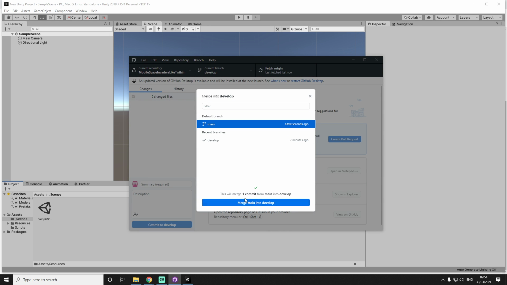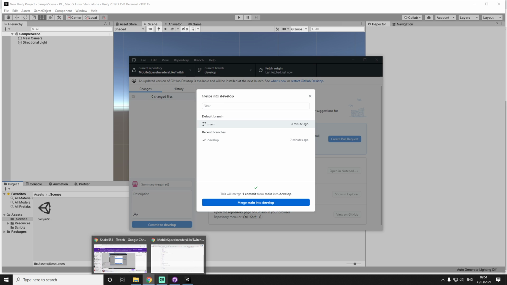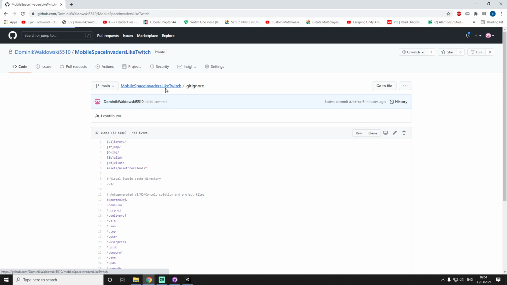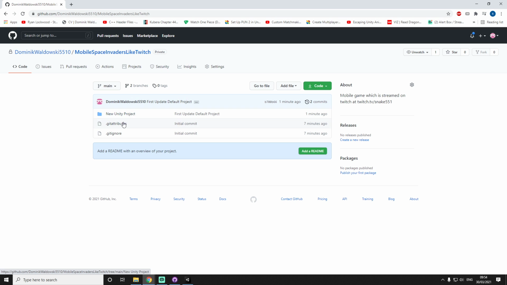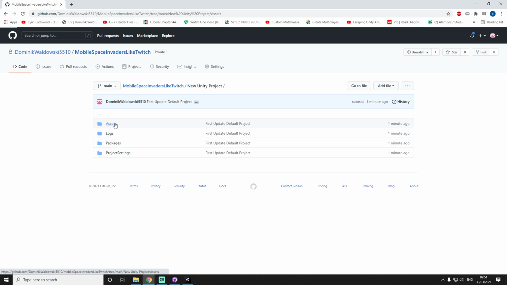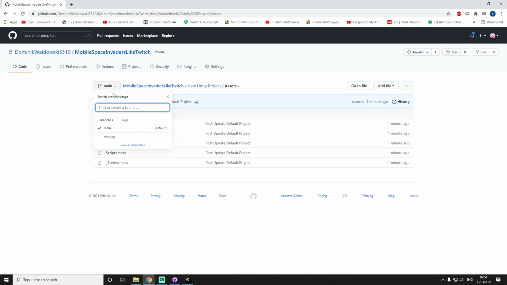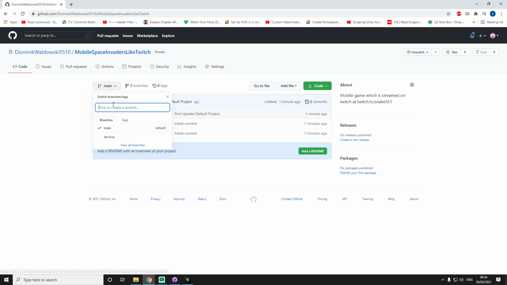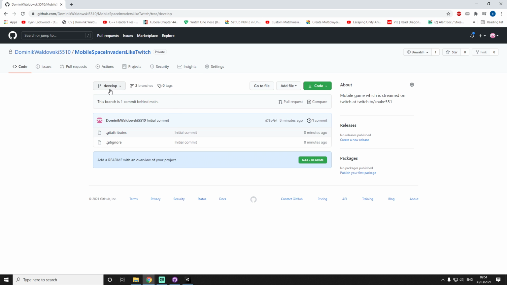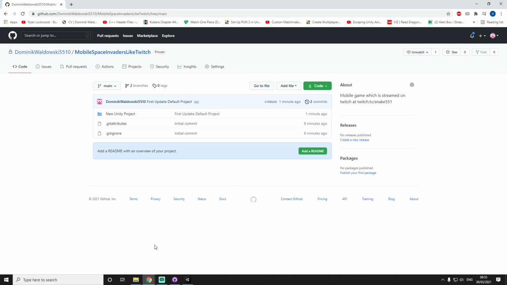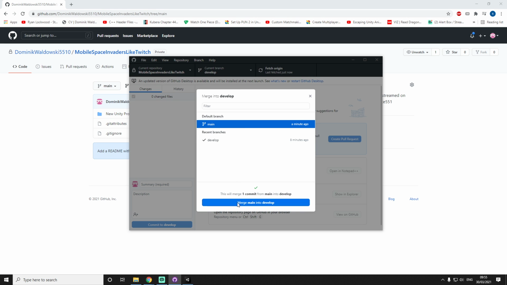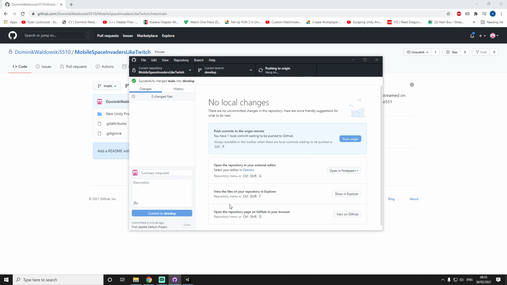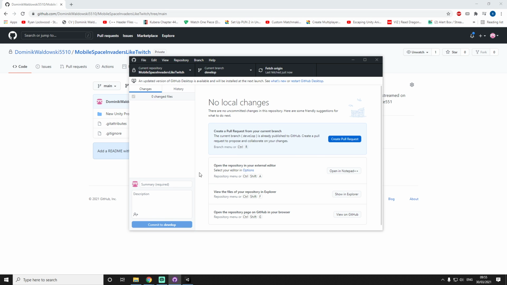So main has one commit, which is something we've done not too long ago, which has all of the default project. If we go back to our project files here, let's have a look. Main now has all of the assets, all of this Unity stuff. Now, if we go into develop, we'll see that develop only has the git ignore files. It doesn't have anything because before we created it, it was empty. So we want to merge it from main. And now we just keep clicking this. There we go. And that is ready.